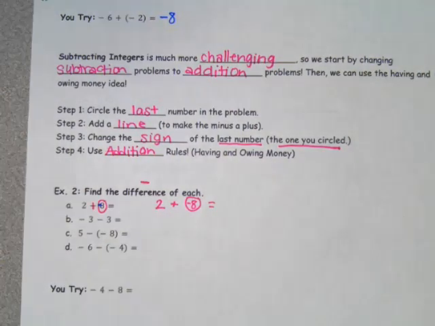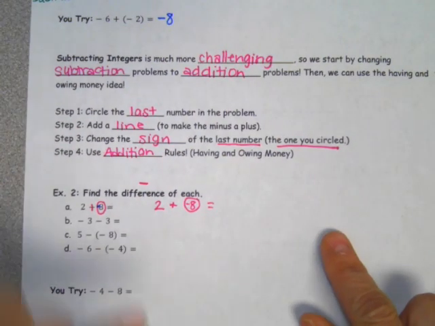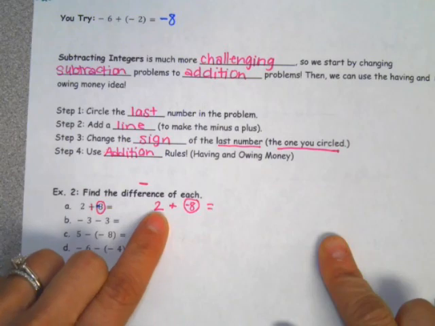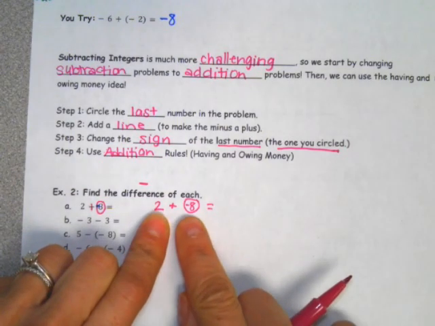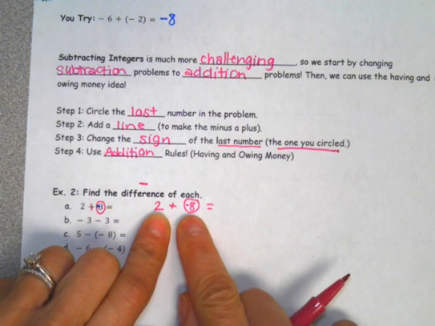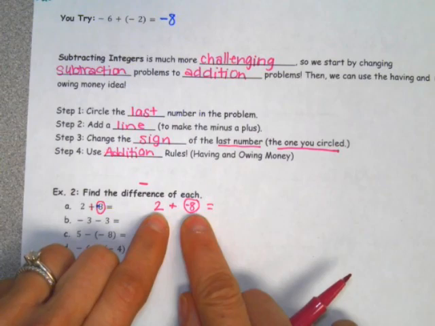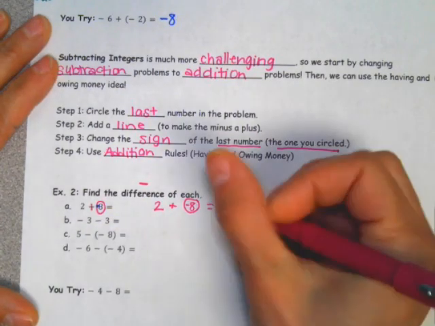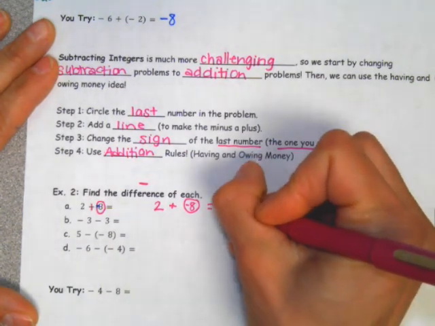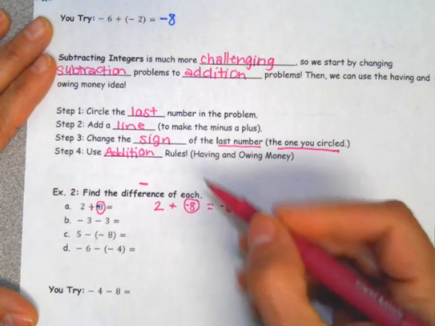All right, the reason you do that is because now this is like our same rules. You have $2. You owe Miss Fatma $8. How much do you have or owe? Well, if you have 2 and you owe 8, you give Miss Fatma the 2. Now you only owe $6, and because you owe it, it's negative. This is the answer to that.